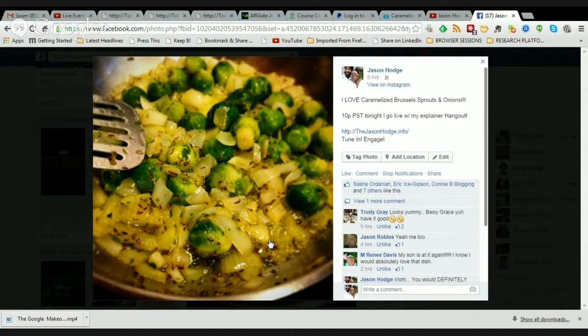As the liquid evaporates, what's left is the water-soluble elements that have attached now to the onion, infusing the Brussels sprouts that are put in there. I use frozen Brussels sprouts. If I had fresh Brussels sprouts on hand, I would have used those. But the frozen, they're good in a pinch. And if you notice just how glistening and bright green they are, I mean, they really looked that good. It was pretty awesome. So there it is.